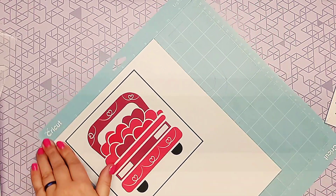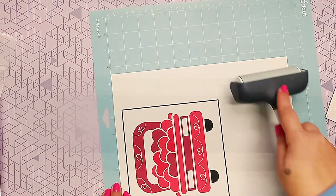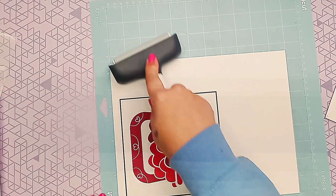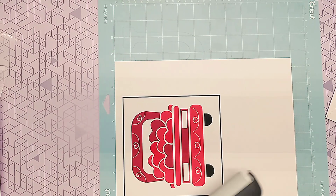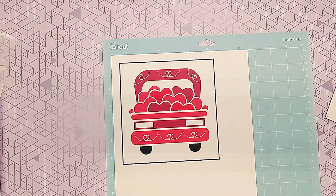So if you can get them as straight as you can in the upper left-hand corner, I put my mat at an angle and then I use a brayer to bray them down, because even though I left them set for 30 minutes, I want to make sure there's no oils or anything on my hand that's going to smudge the ink. And they were perfectly fine.